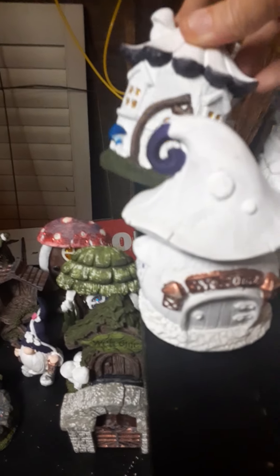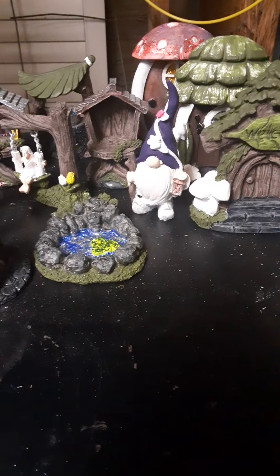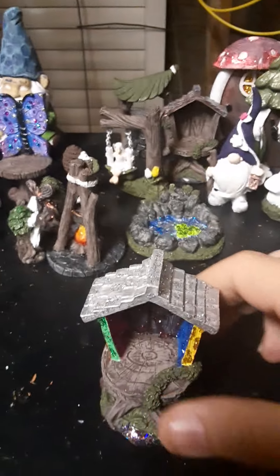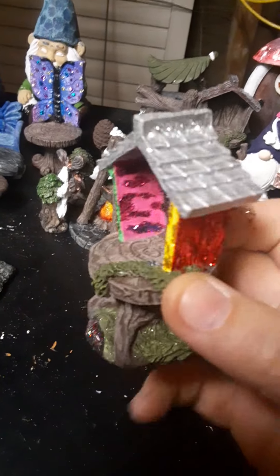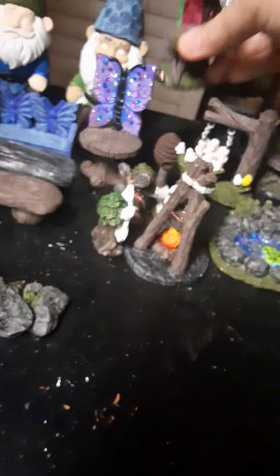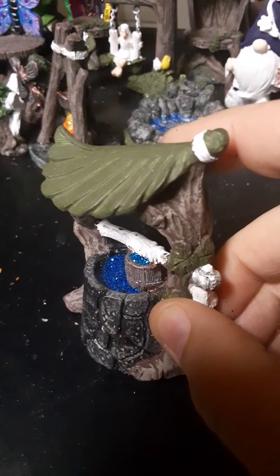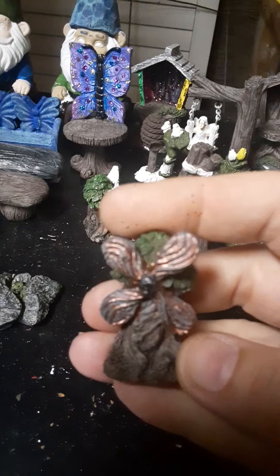Here's some stuff that I've been working on a little bit. I got this started, and I haven't done anything with this. However, I have done more on this since you last saw it. I added glitters of all the colors on all of it — there's a white glitter on there too. I guess you can see it from that angle. And I added some more glitter in the bucket.